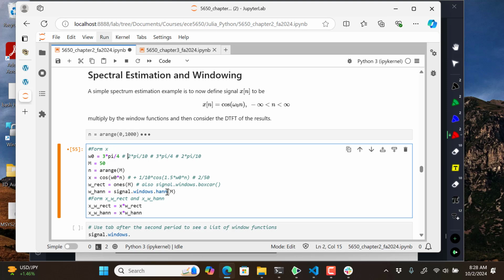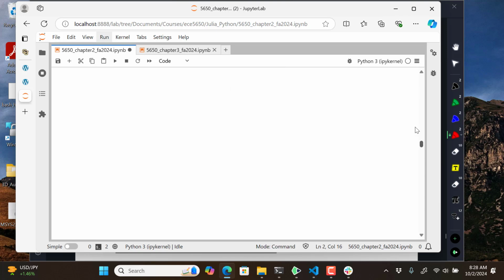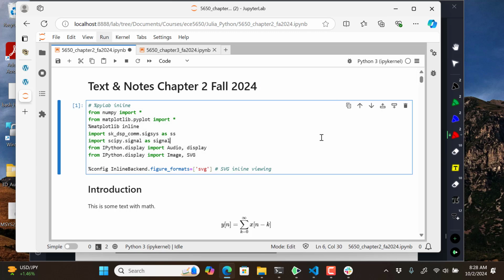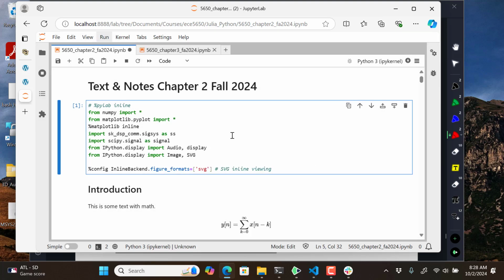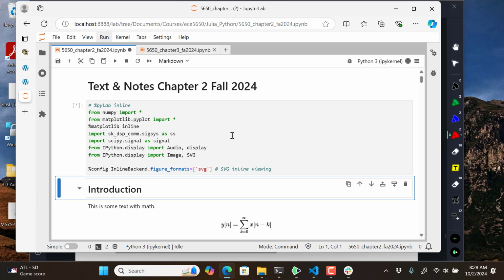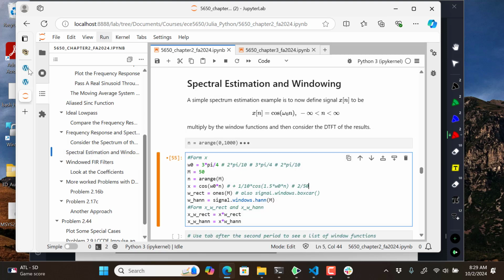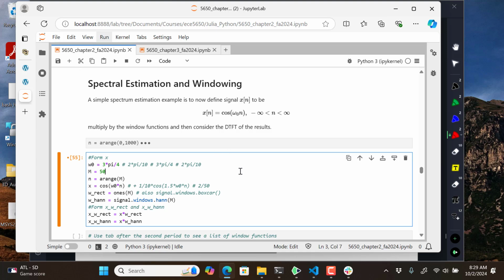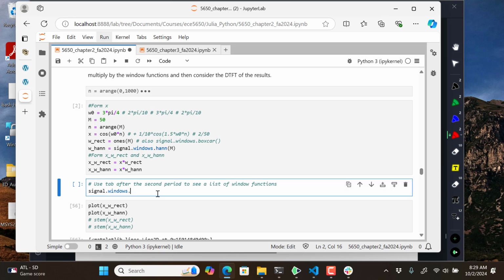Only thing I'm doing different now is I'm actually bringing in another window function. And remember last time I told you that... that's right. My system had to restart last night, as Windows frequently does, so I think this has to be started again. I'll make sure it's clean, restart the kernel, and I'll go back down here to this section. Okay, so now it ran, and if I go down here, this should be good to go too.